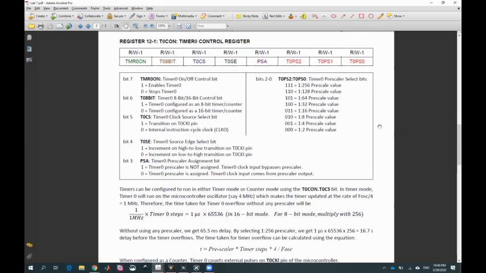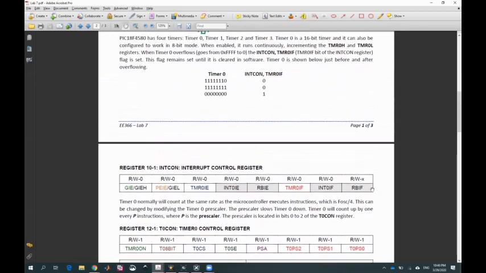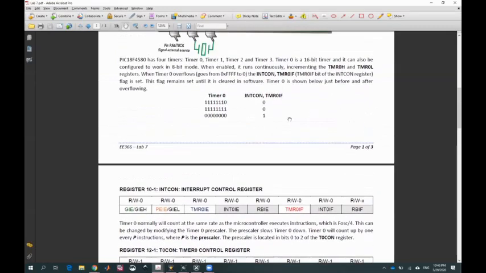So after completing its cycle, when the timer completes its count and it reaches FFFF, it will overflow. That means it goes back to 0 again. So when the timer overflows, it generates an interrupt. So this bit, the timer 0 interrupt flag bit, or if you're using timer 1, then the timer 1 IF bit, will be set as 1 when the timer overflows. It goes from the maximum count to 0 again.